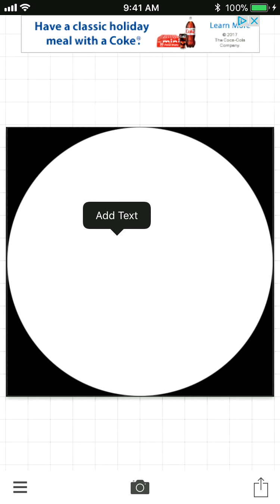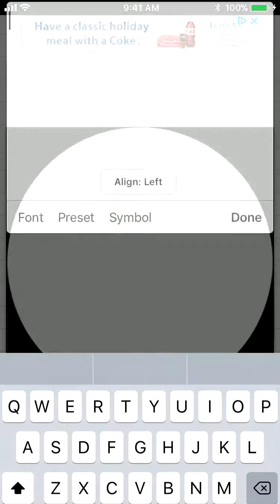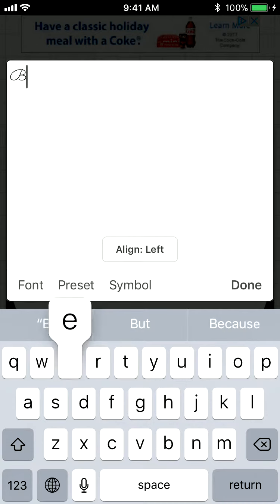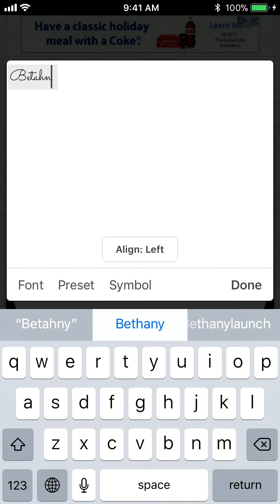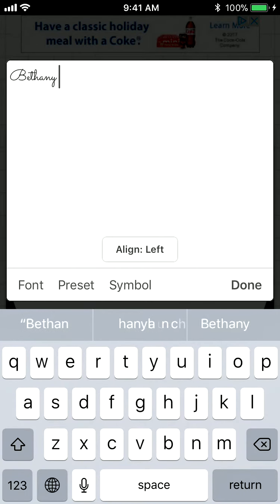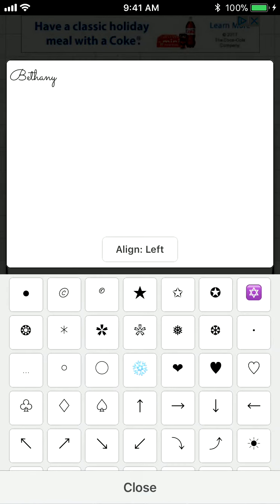So you just click your screen and it'll pop up add text. So we're going to do my name. We're going to spell it correctly. And then once you type in the name, I go to symbol. And I think I did this dot. But you also can do this dot. It just depends on what you like better.